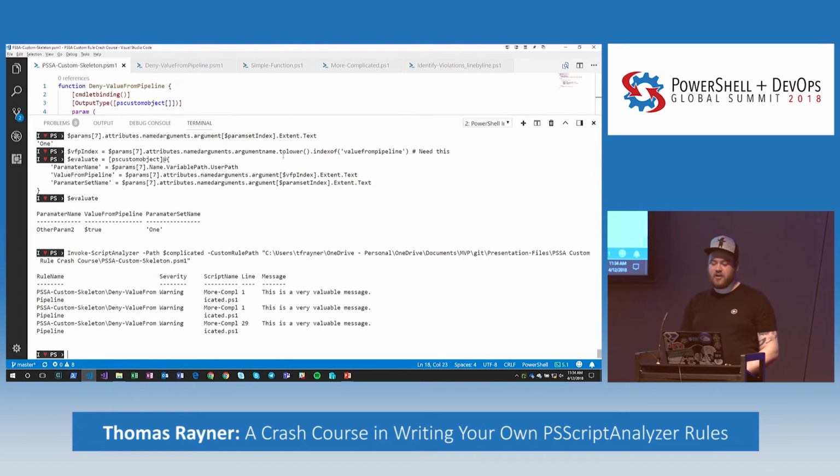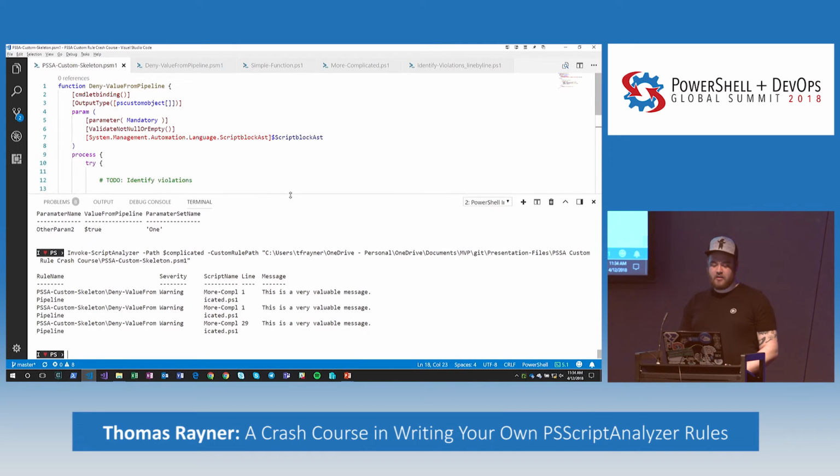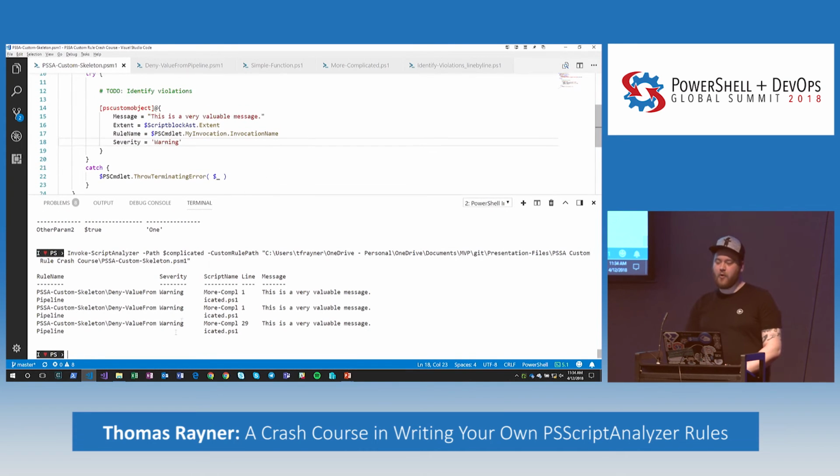But you can look at the object that we wrote out, and you can see how it forms what PSScriptAnalyzer actually gives you. It gives you the rule name, which was my invocation, which was the name of the file and the name of the function inside of it. So I like it in this format for my custom rules because maybe I have more than one in the PSM1 or whatever. The severity was a warning, and then it's got a script name and a line number. Well, I didn't give it that. I gave it an extent instead, and that extent was used to format this output and tell you what file it's in and what line number it's on, and then our message.